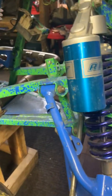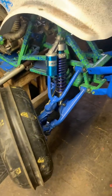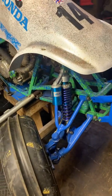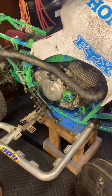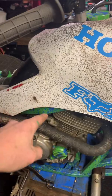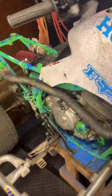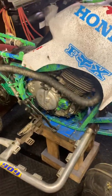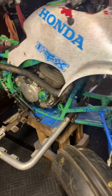And then you can just go through and cut that, because you want your quad pretty much as light as possible. Actually, the guy that I got the rear shock off of, he drilled holes in his whole entire frame, and he said he knocked off like 25 pounds off the whole quad.